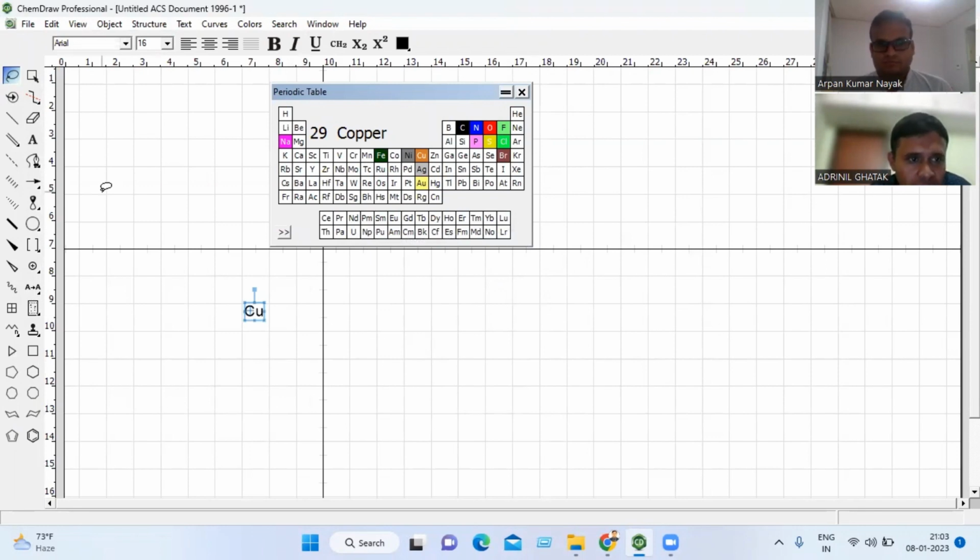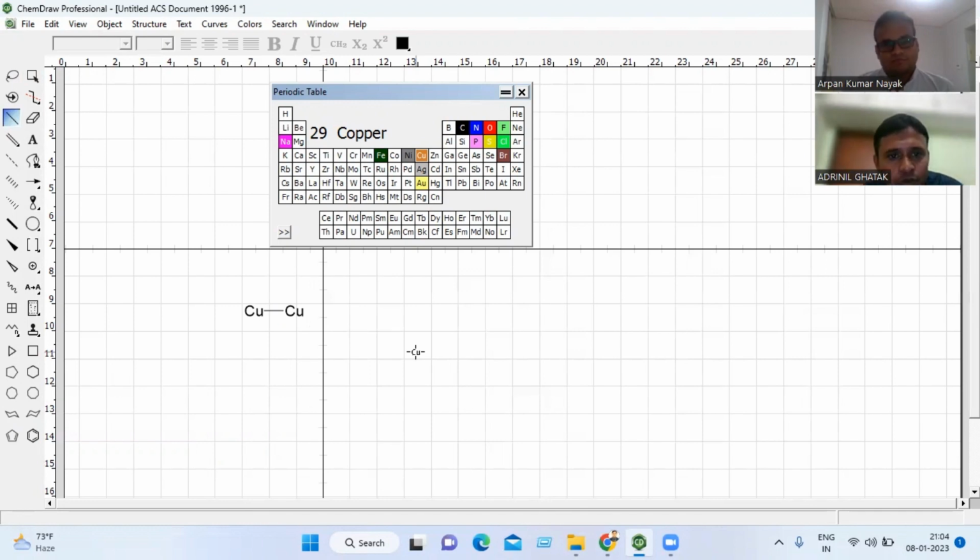I want another copper. So again, I make a bond between copper and copper. I select the single bond, and then you go here. I want another copper to be there, so select copper, and I want that copper to be placed exactly on the bond. Once you come near the bond, you have to come in such a way that the bond you want to open should be in blue color. Once you come close enough, the bond becomes blue. Then you click it. You can see here I put copper.